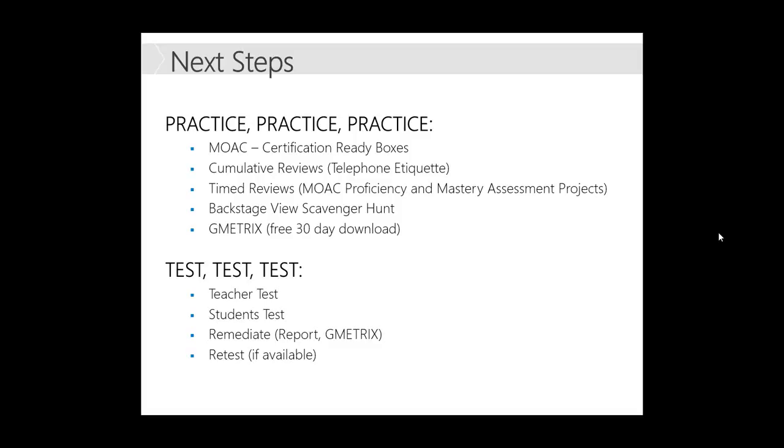So what you could do is print out the directions from one of the proficiency or mastery or competency projects and print one out for each student and tape it backwards on each student's desk. And when they come in to class, have them sit down and pull up a data file, okay? And everybody has that data file on their computer, and then at the same time, when everybody's ready, you say, okay, switch over your instructions, and you need to complete that project.